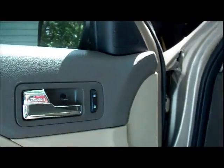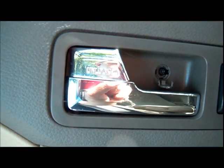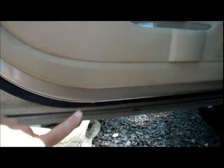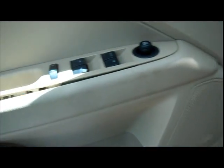Removing the door panel is going to be your first big job. We got a few screws and bolts holding things in. First is right here. There's a little flap covering that one. Take that down, unscrew that. Another one is here in the handle. And then we got one up here. And there's another one down here at the bottom. A 7mm socket should get this bolt out of the handle here. I spared you from having to watch me unscrew every single one of these.